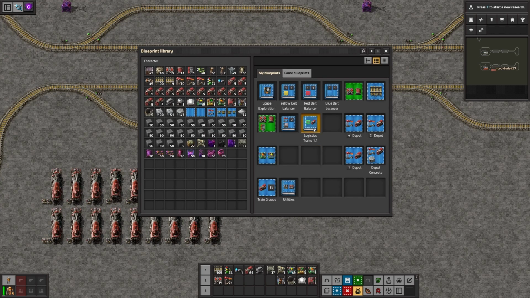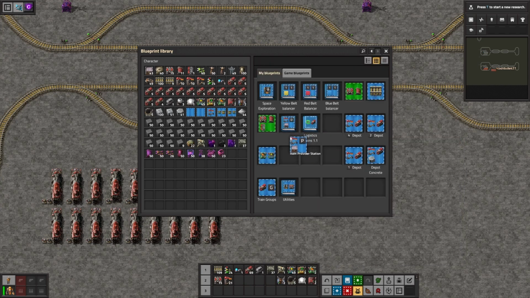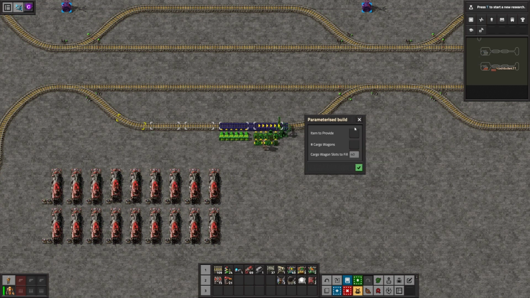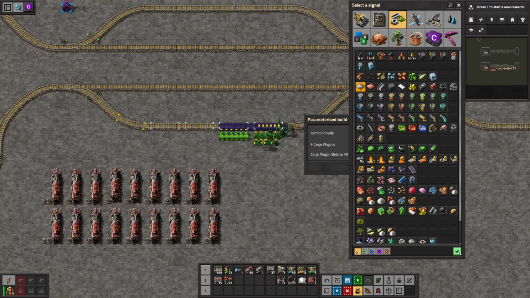I would like to move iron plates from one space to another. In order to do that, I'm going to need an item provider and an item requester station. The item provider station, when placed down, will provide items that are given to it. When I click to place it down, this is also parameterized. The first option is the item to provide, which in this case is iron plates.